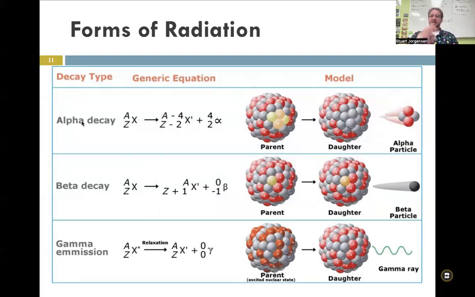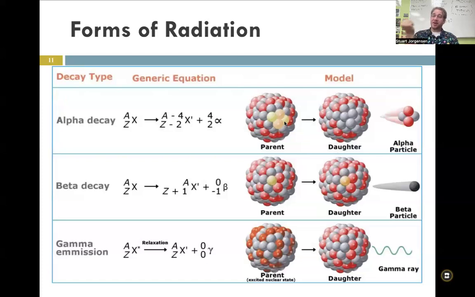So for an alpha decay, that's a helium nucleus. We would have this kind of original atom. We're going to take two protons, two neutrons. That's our alpha particle. And we're actually going to just spit it out. We shoot it out into space. Here's our radiation. That leaves behind this smaller particle, and now it's more stable. And so an alpha particle is just the removal of kind of our two protons, two neutrons.